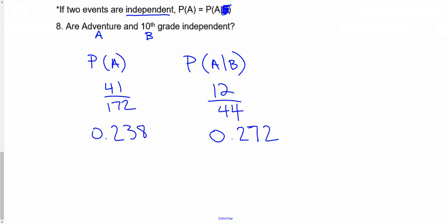When we try to see if they're independent of each other, we probably want to go more than one decimal place. So I would say a minimum of two decimal places for these numbers to match. If they were to match, let's say one was 0.245 and the other one was 0.246, that's close enough. That's to the nearest hundredth. So that's approximately equal. So then we would say that they are independent of each other because they're close enough to being exactly the same. But if it's only the first number that matches, I don't think that's good enough. So these ones are not independent. So those are my examples.